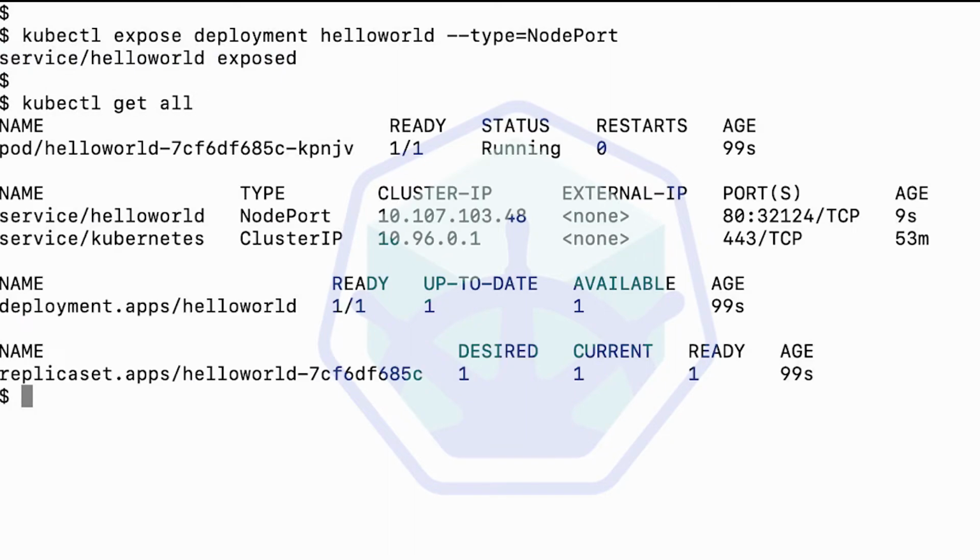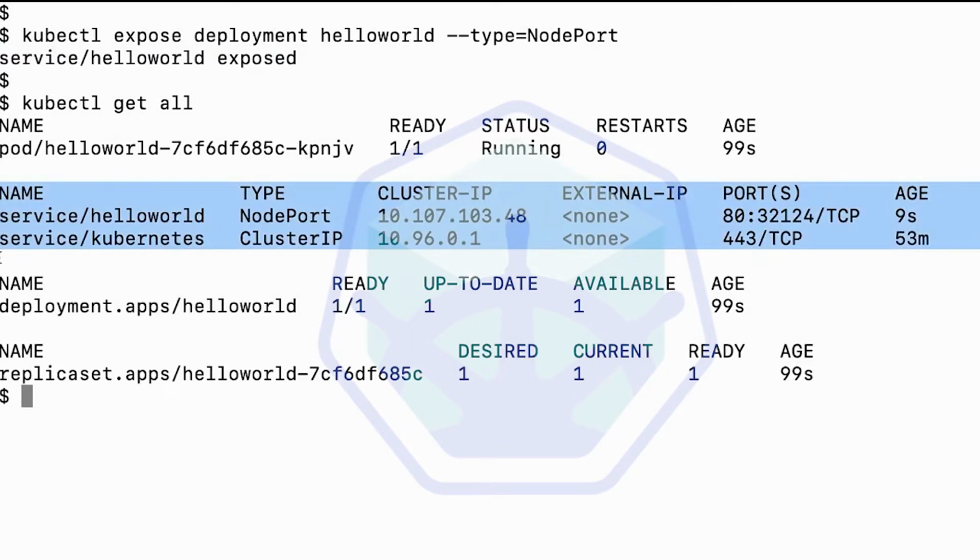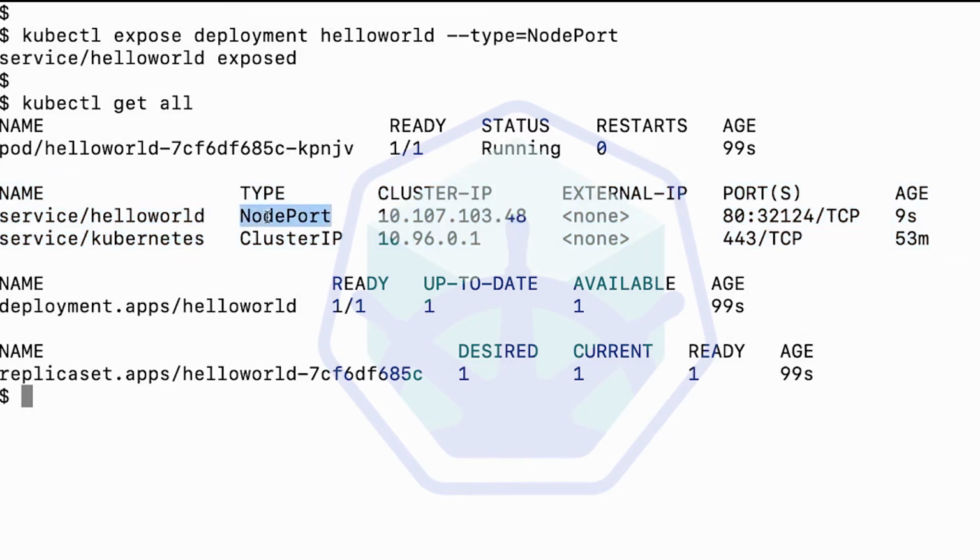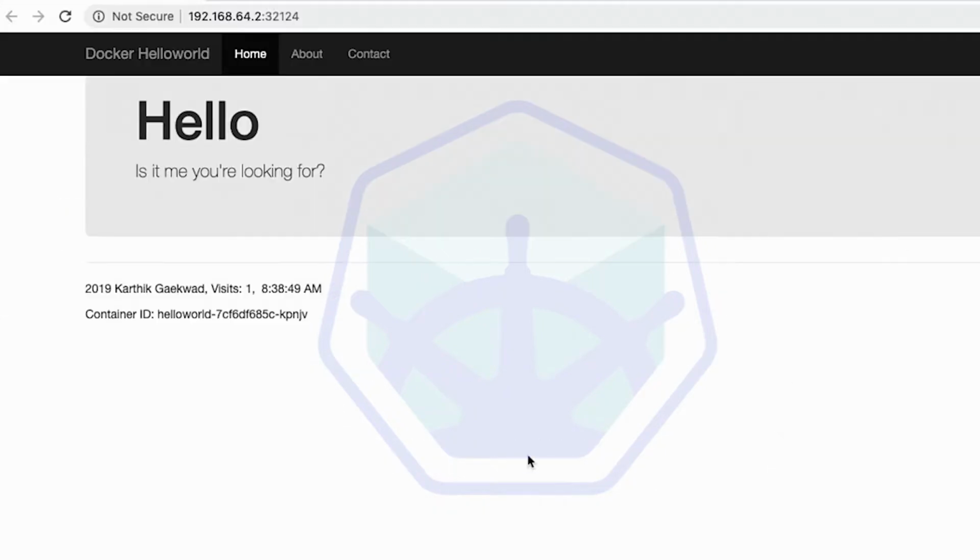If I take a look at the cluster again, get all, we notice that we now have 2 services, the Kubernetes one like we had before, but now hello world. It's of type node port, which is what we declared it as. Been online for 9 seconds and should be accessible on this specific port. One of the nice things about Minikube is I can run the minikube service hello world command. And by service hello world, it should reference the hello world service we just created.